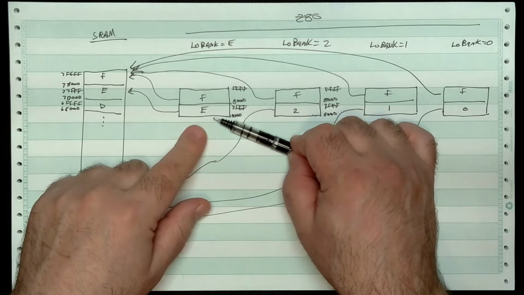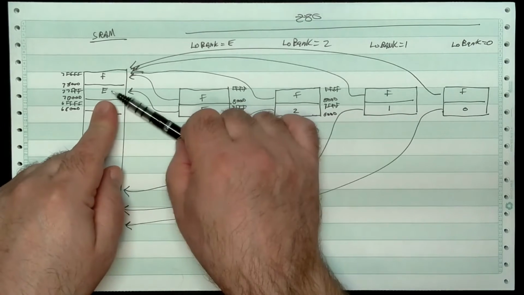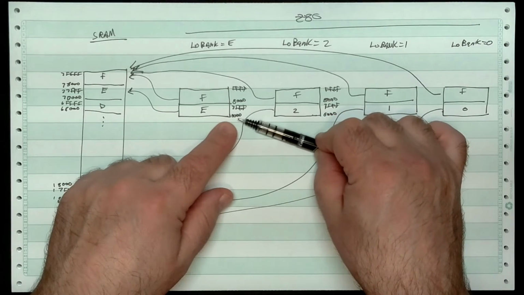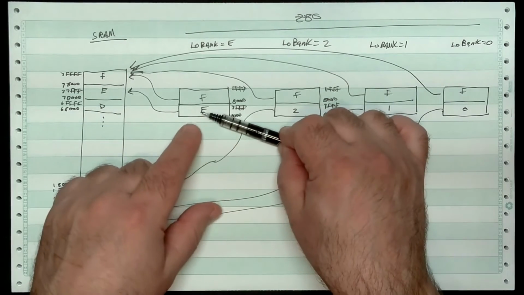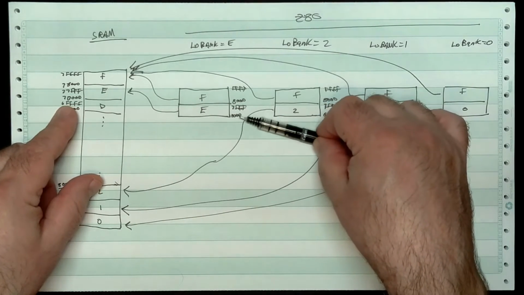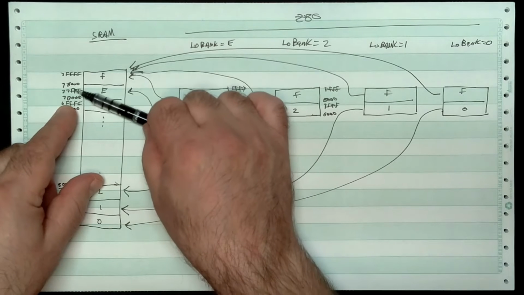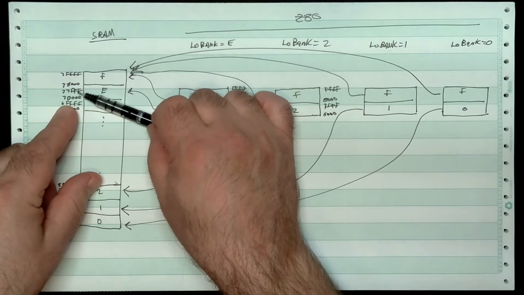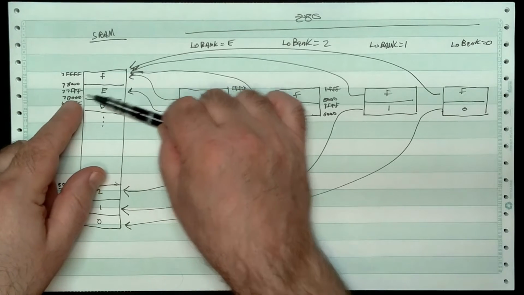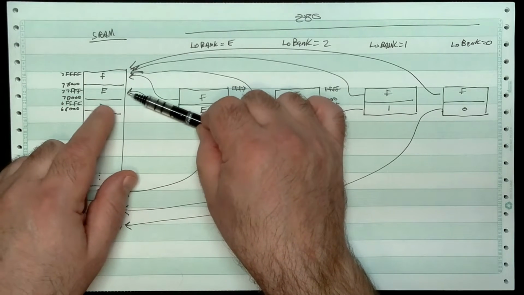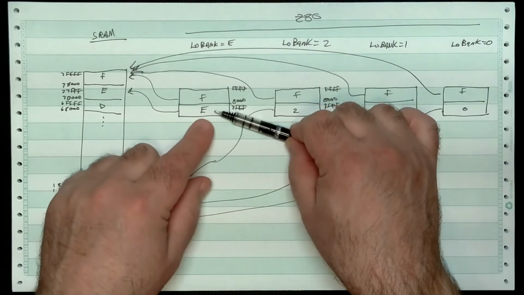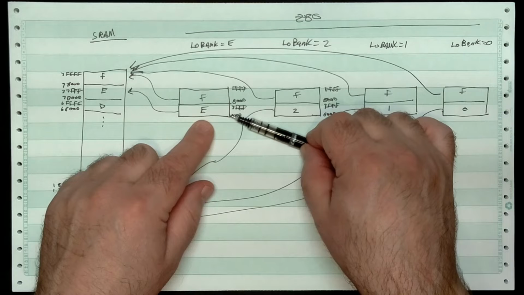So, for example, if I set the low bank latch to be a hexadecimal E, when the Z80 generates an address between 0 and 7FFF, the OR gates in U13 will translate that address from the Z80 to appear in this range from the SRAM's perspective, 70000 through 77FFF. Thus selecting, or we can say mapping, bank number E from the static RAM into bank number 0 from the perspective of the Z80.